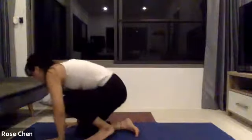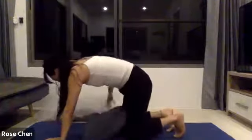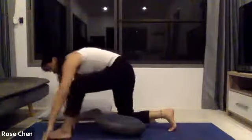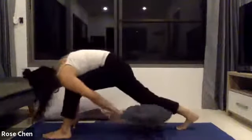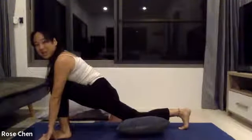All right. Okay, next pose, we're going into a dragon pose. So we're going to come here into all fours. If you have sensitive knees, you can take a cushion underneath your knee. And we're going to bring the left foot forward. So it's the lunge basically, the low lunge. And we're going to stay here for 3 minutes.